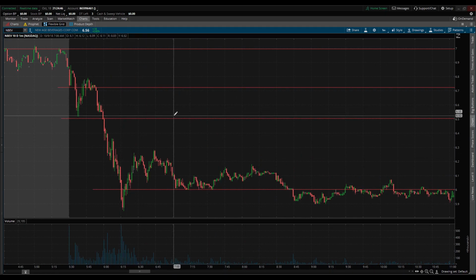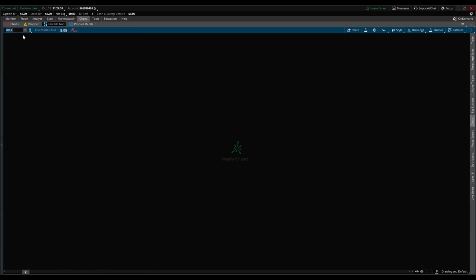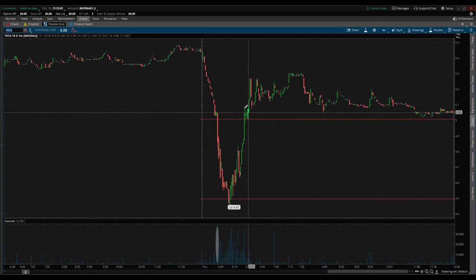Now, keep in mind that sometimes these trades don't always just recover all their gains, right? We looked at the first stock, which was FRTA, and that one retraced all of its gains, right? It came all the way back up. Let's actually take a look at it real quick, FRTA. You know, even though we had this massive move here, we came down and we basically recovered everything, right? We dropped from 540 down to 450, so we dropped 90 cents a share. And then we recovered about 80 cents a share. So we dropped 90 cents a share. We recovered 80 cents a share on that move. And that's really, really good. But that doesn't happen that often.